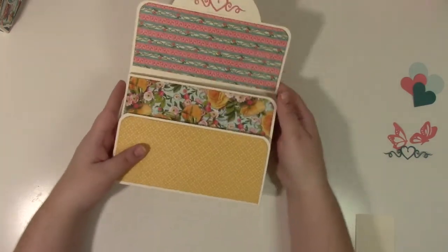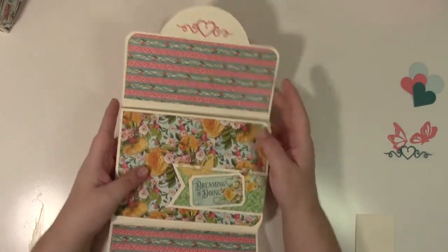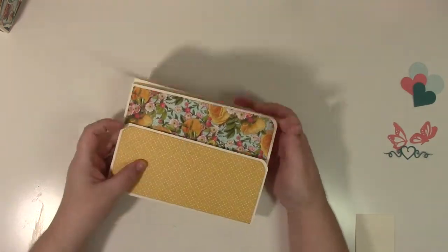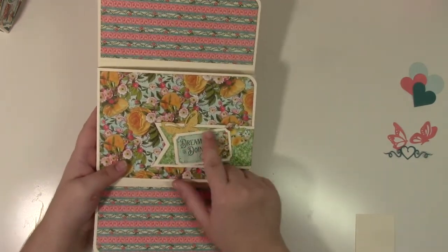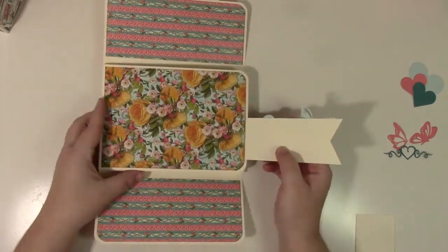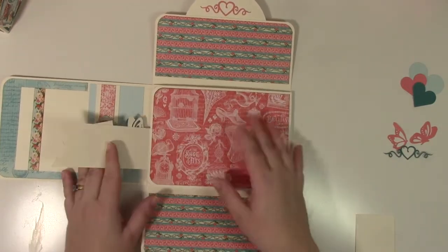So first I'm going to go ahead and open this up, and you can see I used one of the die cuts up there from the metal Graphic 45 dies. I did add some magnets for a closure, and then I took some stickers and added a cream colored background to a good portion of the stickers that I used.